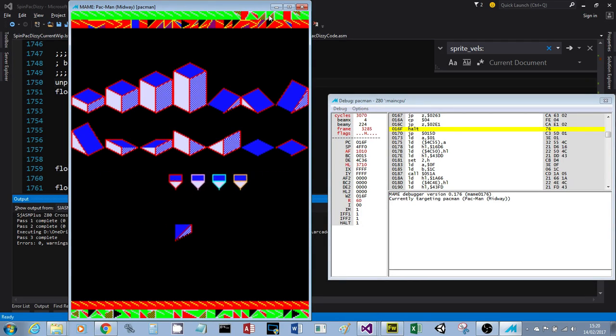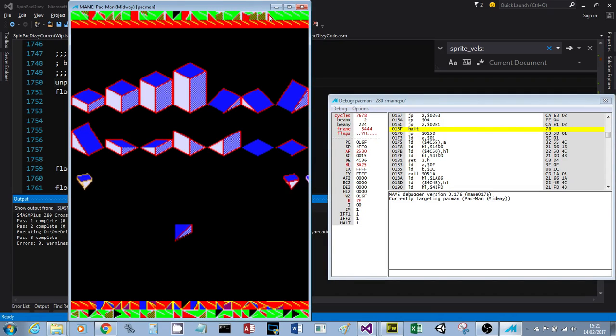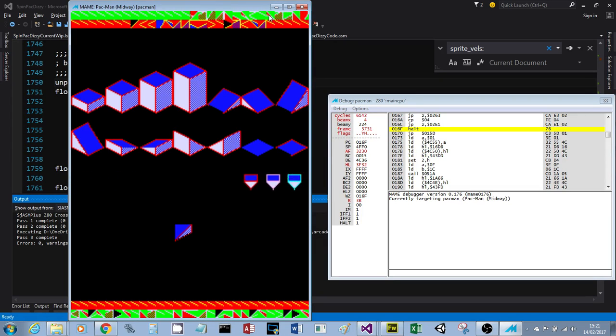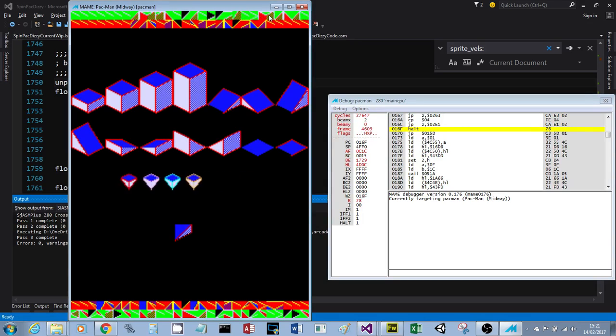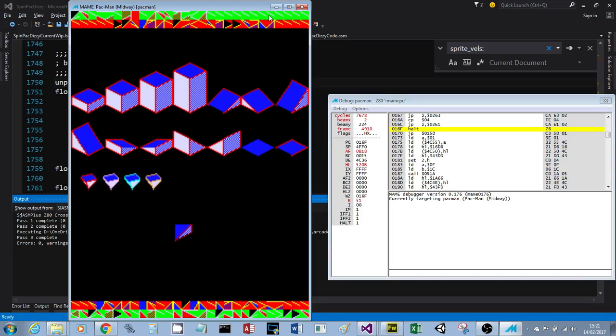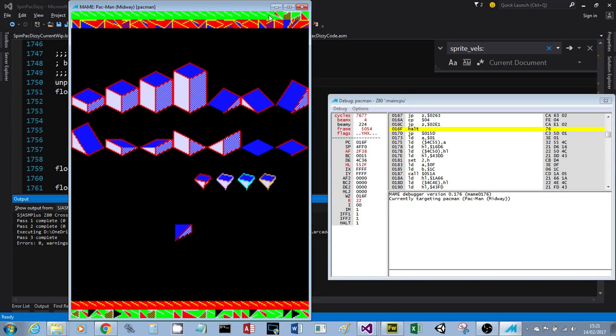But above, you can see I've got a rendering of some objects. This would be so much easier if Pac-Man had bitmapped graphics, but it doesn't. It's got tiles, so this makes it horrendously complicated. You can't really do this sort of game on this hardware, but that's why I'm trying to do it. But these are the objects that I've got. So I've got a half-height tile cube, then I've got a full cube, which is what I call it. Then I've got one that's like 1.5, and then I can render a 4 height cube.